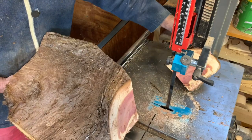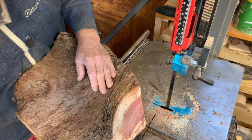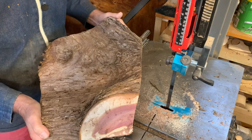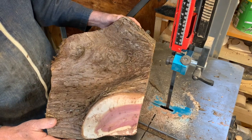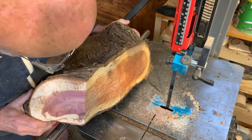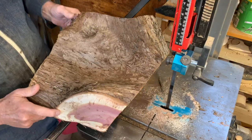And I don't think there's going to be, well, I was thinking there wasn't going to be that much in there. There's probably a small bowl in there. Yeah, this is smelling more like juniper. I haven't worked juniper that much, but what I have, this seems to be familiar. So we're now thinking in terms of a natural edge bowl with a white rim.